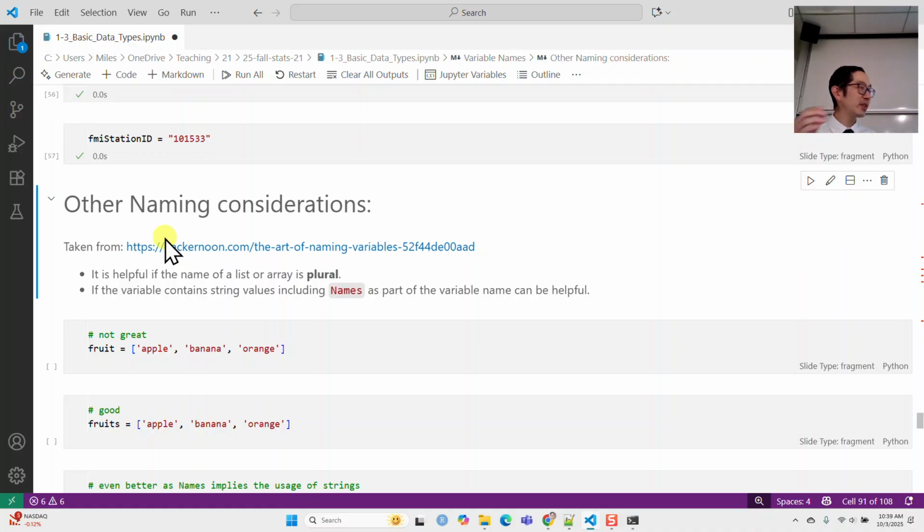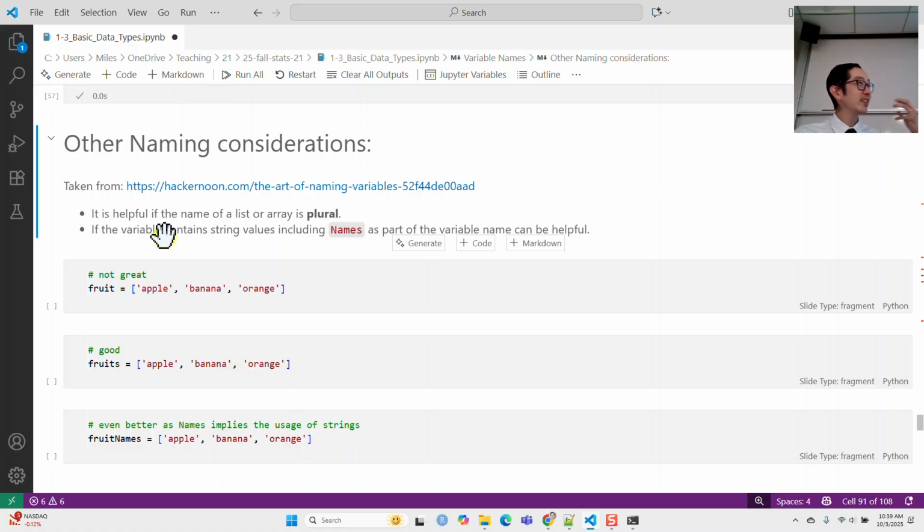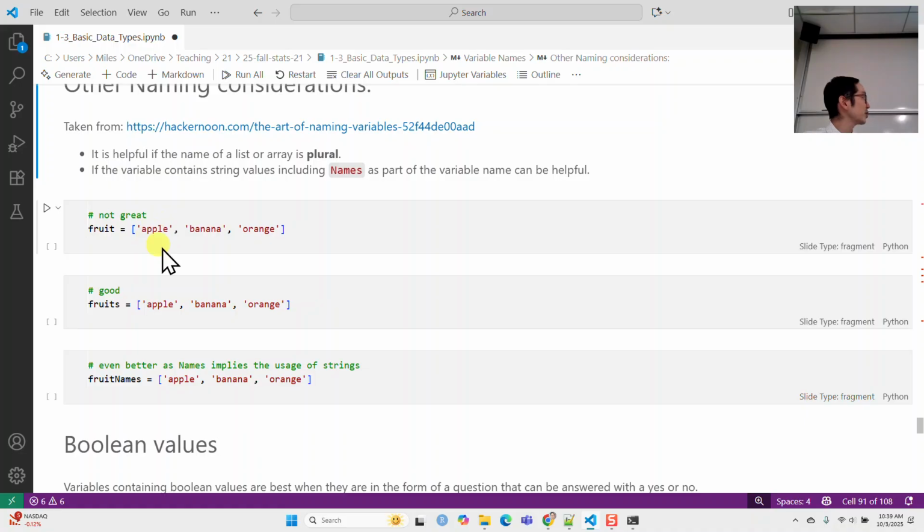And then just some tips. If the object you are naming is a list or an iterable or something that contains multiple values, consider giving it a plural name so that there's an implication that there are going to be more things. So here's a list containing the strings apple, banana, and orange. The best name for something like this is going to be the variable fruit names, because that indicates that it is plural, and the fact that it is names tells us that probably the contents are going to be strings.